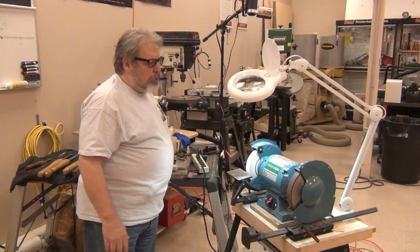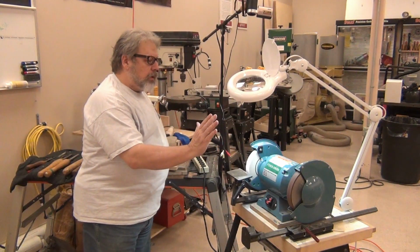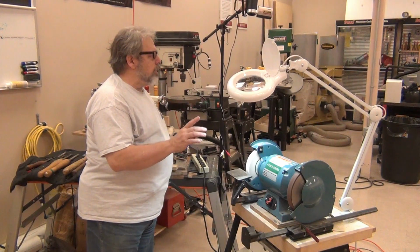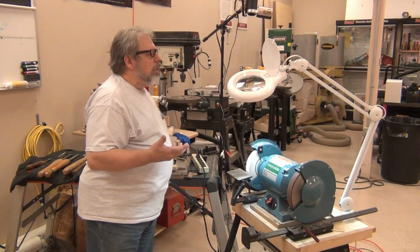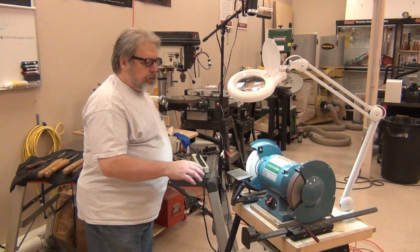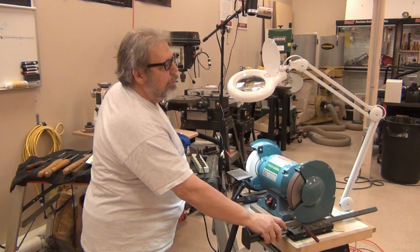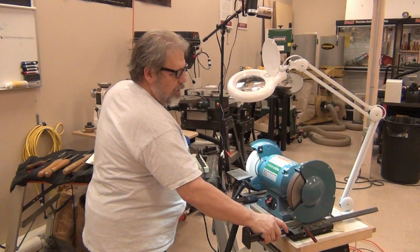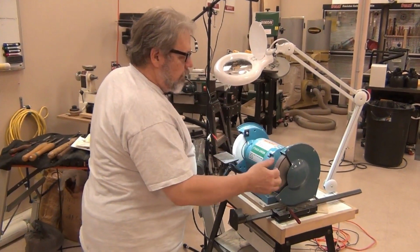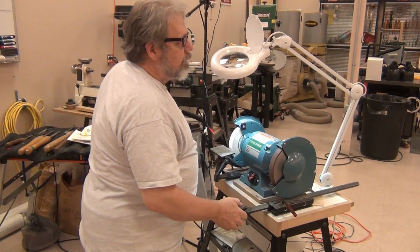But again, one of the things about that is having your proper setup so that everything is set up with the geometry of the wheel. Now, one thing you do have in your advantage with either CBN or a diamond wheel is the diameter doesn't change, all right? So one of the things with an abrasive wheel is the diameter gets smaller. So when you're talking about using this, you can't have this in a fixed location. You can't make a mark here on the sleeve and say, oh, that's where I put it in for a bowl gouge. Because as the abrasive stone gets smaller, this has to keep going in order to maintain that same geometry.